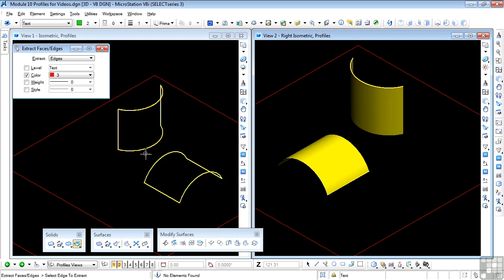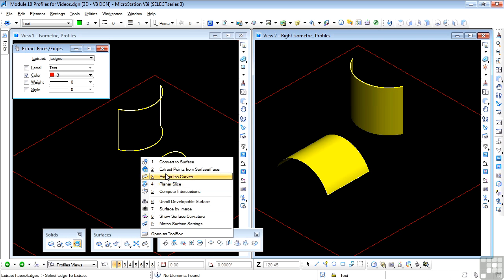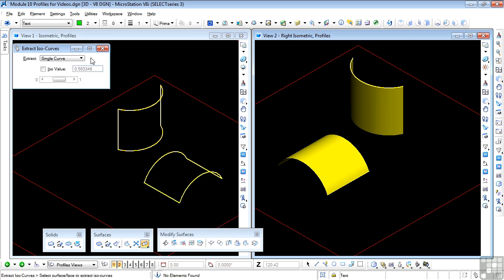We have two curved surfaces, and we need to put rail curves across the face of each of these two surfaces, and then have the tool create a blend surface between those two. So let's start with the rail curves first, using this tool as I said. So click on that, Extract ISO Curves, and look at the options.